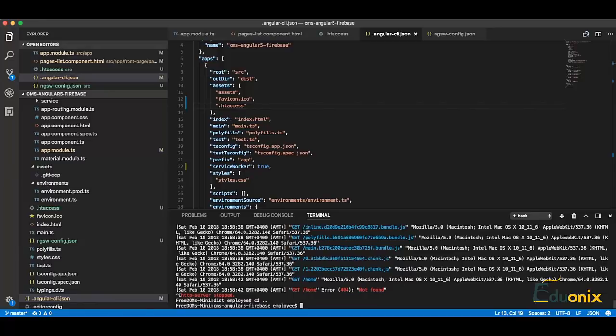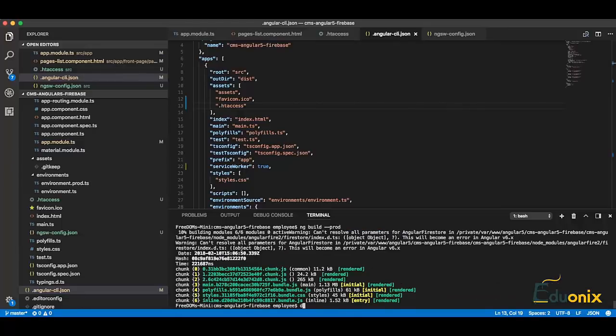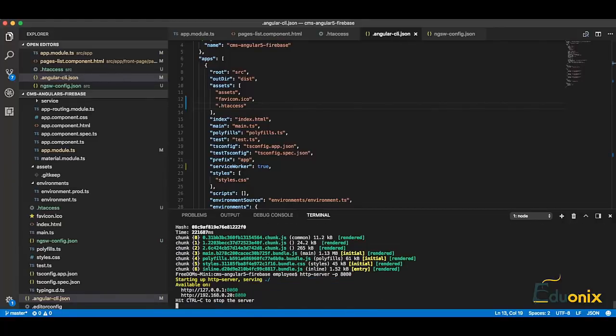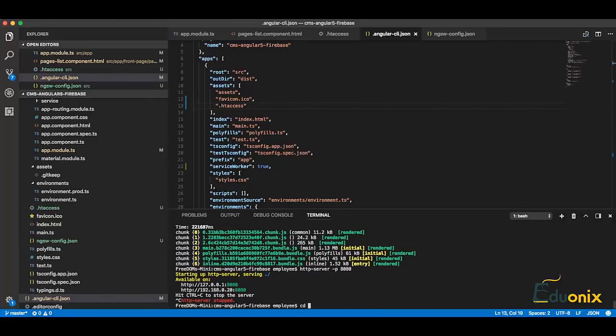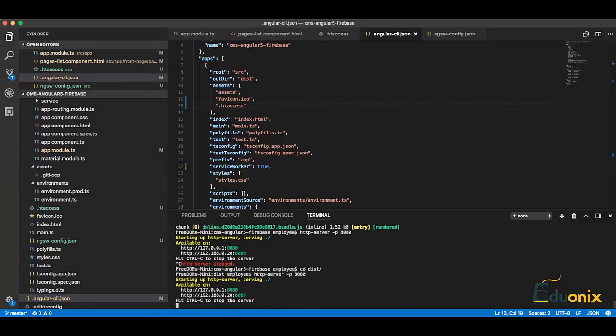So let's go back and do ng build with production. I will skip this part for you, so you will already see the result of the build. Cool. And let's go to dist and run the server.